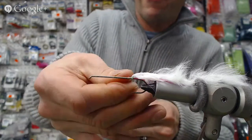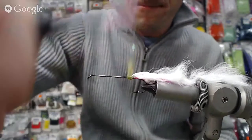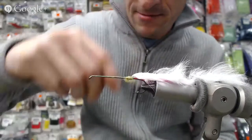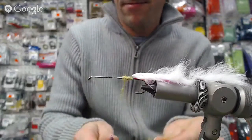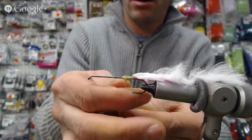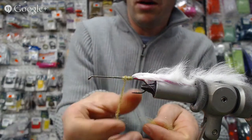The internet's being intermittent today, I guess. We started with a bad connection. He said we've lost picture again, but it'll come back shortly. Hopefully it comes back shortly. Let's see what the heck's going on here.